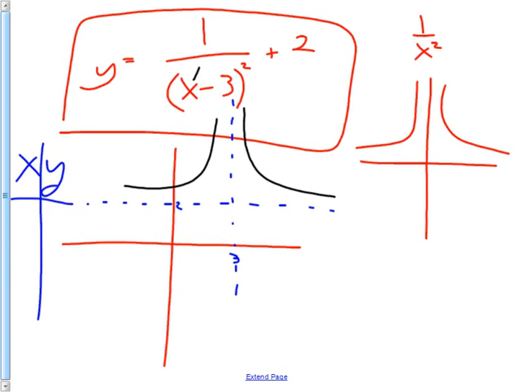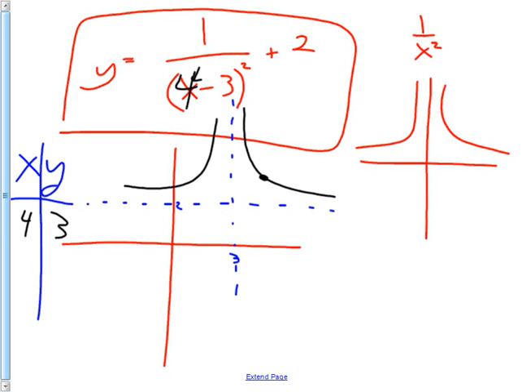Okay, so I don't want to figure out really weird things for this. I want it to be nice numbers because I'm going to have to square it and it's on the bottom of a fraction. So maybe like put in, well, if I put in a 3, do you get how it's going to actually crash this whole thing? And that means that there should be an asymptote at x is 3, is there? Not good. Let's put in something like 4. If I put in x is 4, let's see what happens. 4 minus 3 is 1, 1 squared is 1. What's 1 divided by 1? 1 plus 2. 4 comma 3. Over 4 comma up 3. That's that dot right there. It's on my graph. Must be doing it right.